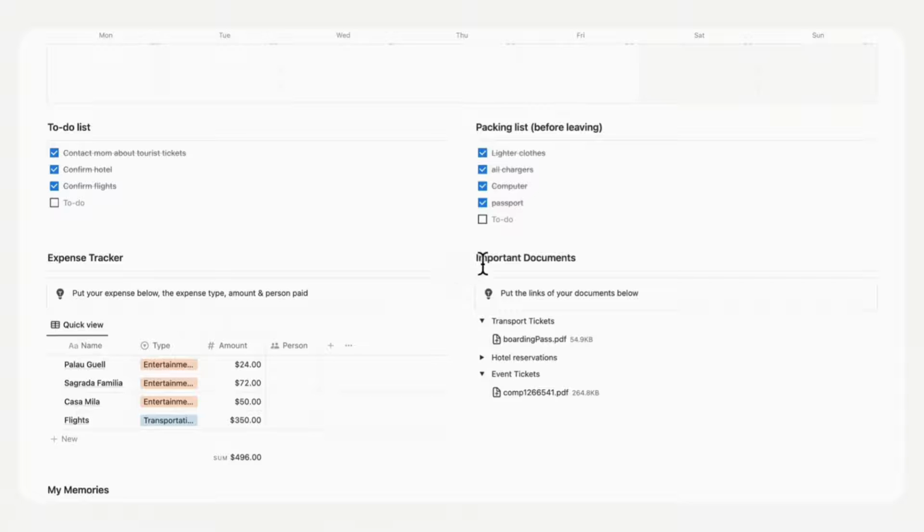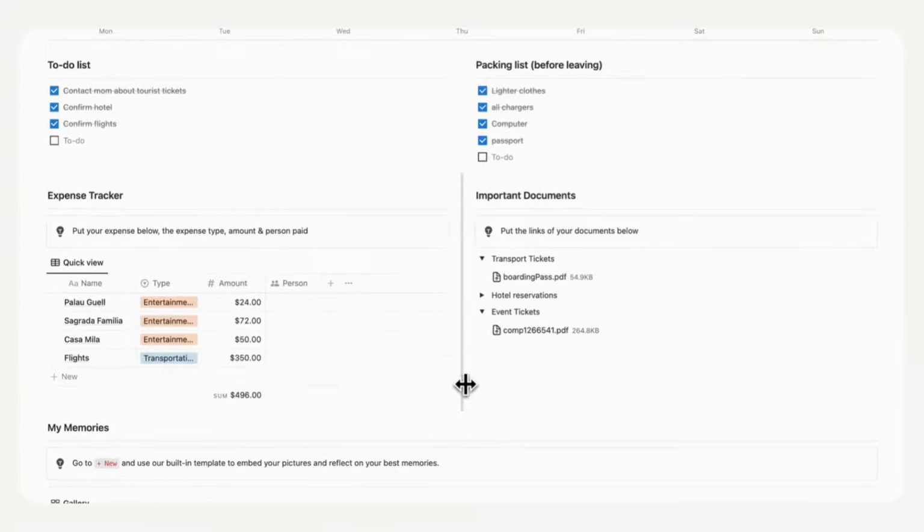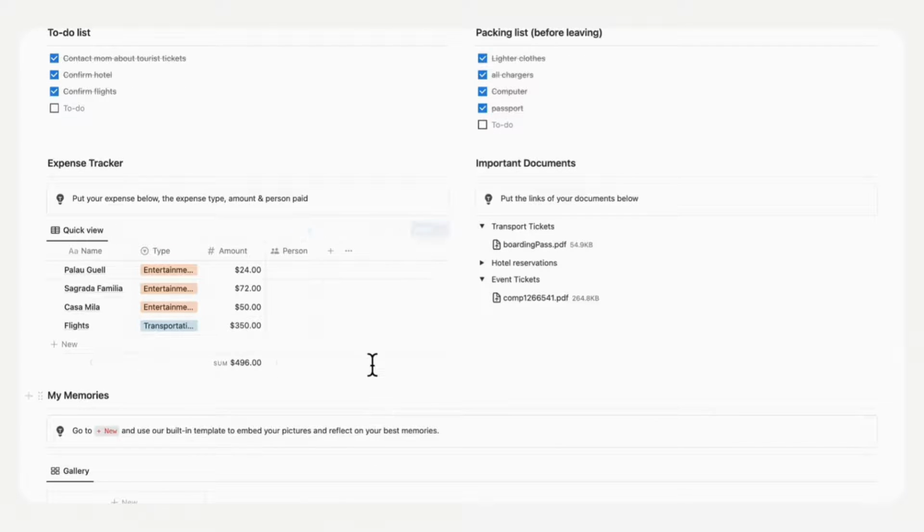And there are also some important documents that I just put in as PDFs and some expenses here. But we didn't really calculate the expenses as we went on the trip. These were just some expenses that I had spent before the trip happened. Once the trip happened, it was kind of hard to keep track of the amounts we were spending, so I didn't really log it quite rigorously here.